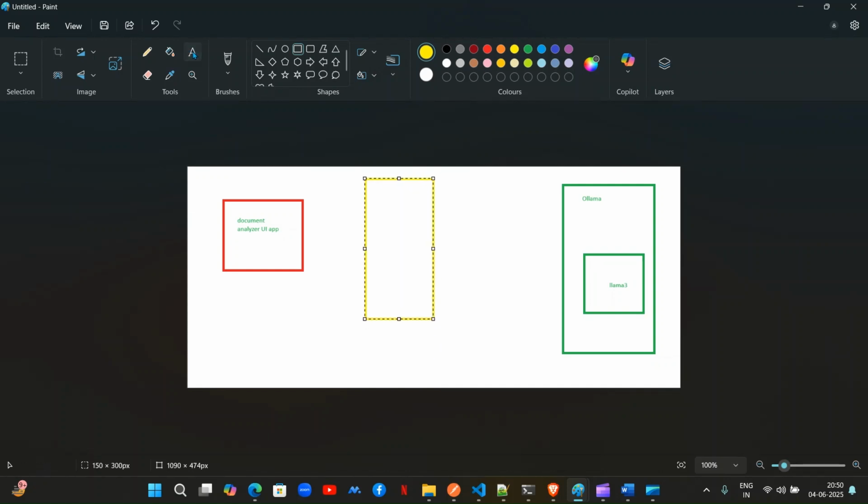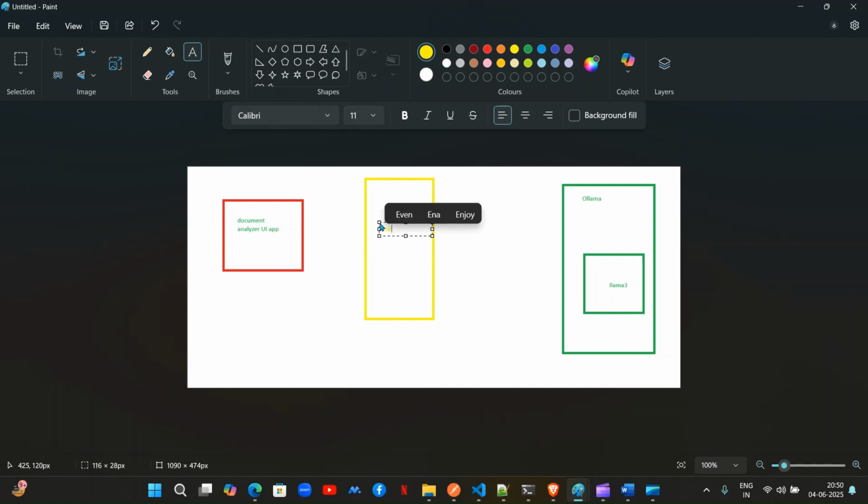In this one, this is my Express JS API running on Node. Let me give it the color black, I think that will be good. Okay, fine. Now what is happening?